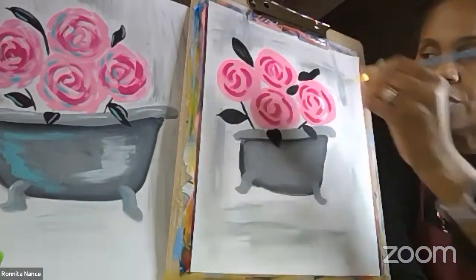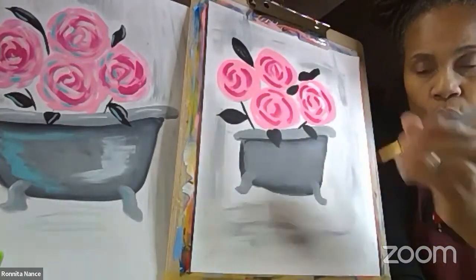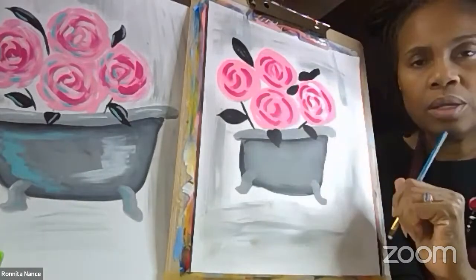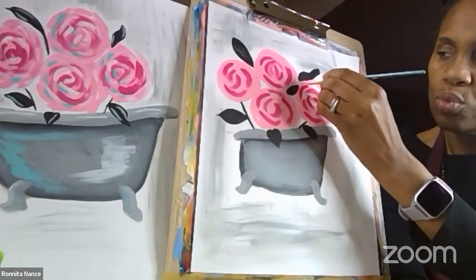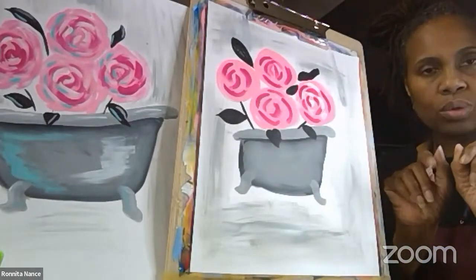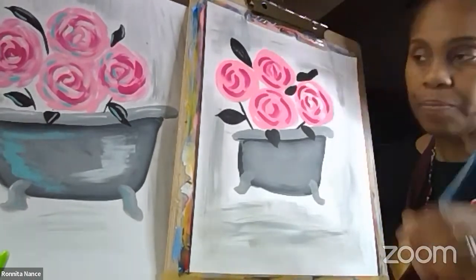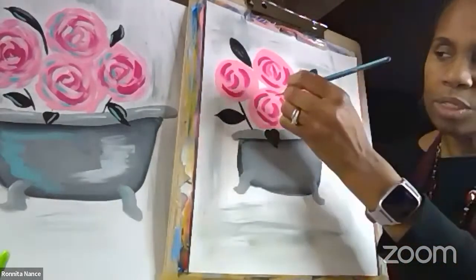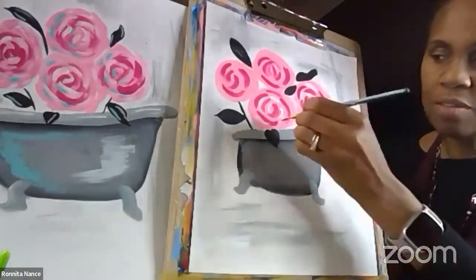And it doesn't have to cover all of the pink areas. Just little short strokes in there, guys, just to give it that look of an abstract rose. The outlines of the roses are not distinctive. It's just kind of blurred, and that's what we're kind of going for. And I'm going to do that to all my rows. It's just a little short stroke. Doesn't have to be exact.